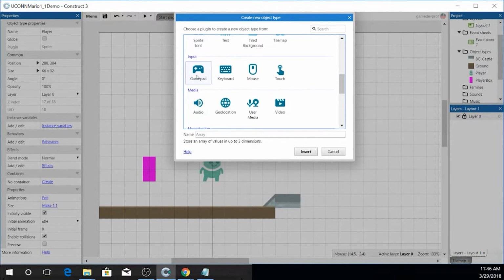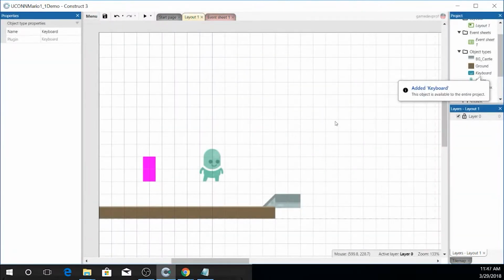Now, what this does is it just unlocks all the commands that allow you to access these objects. Now, why doesn't it just start up that way? Well, maybe you don't need a keyboard. Maybe it's a gamepad only game or mouse only game, or it's a phone game, right? So not all of these are necessary until we need them. So we're just going to add a keyboard, standard name, keyboard, insert, and it's available right here, but that's it. The only time you ever have to deal with that.